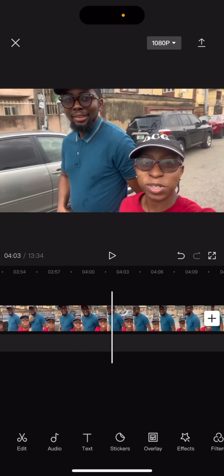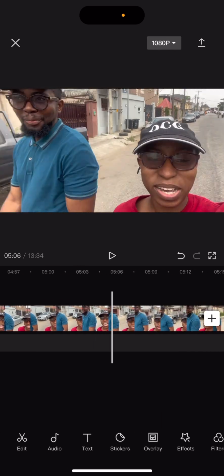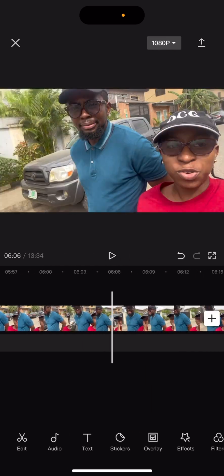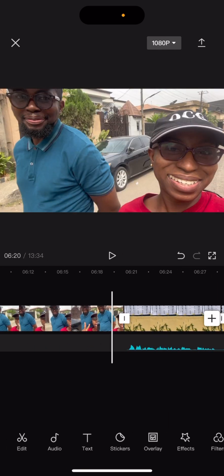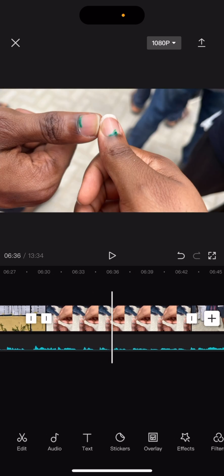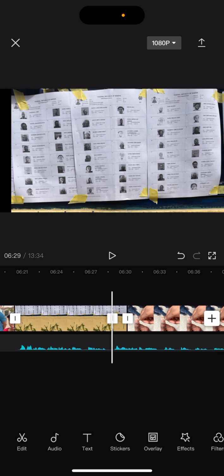So another thing that you should know is there's also animations when it comes to transitions. So let me show you how to use animations when it comes to transition. So for this, this is a good scenario for what I was talking about before, when the transition points are very close. So if you notice, there's transition point here, transition point here, transition point here. If you put effects in these three places, the video will feel busy and people will miss out on something.